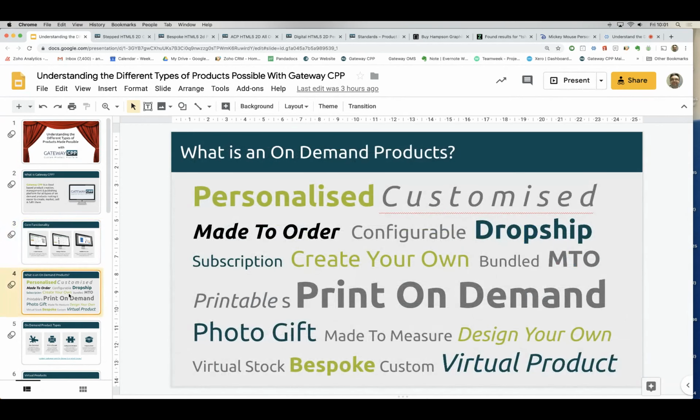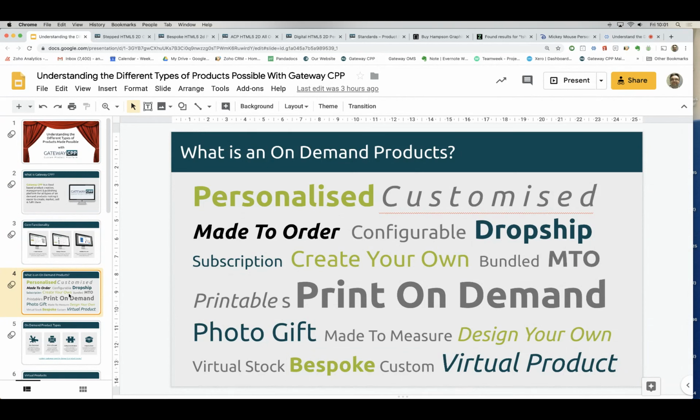So it's probably worth first defining what we mean by an on-demand product, because there are so many different names that people could use. Mass customization is an industry term, or a personalized product, a customized product, a made-to-order product, or a configurable product. And Dropship is a very common one now.